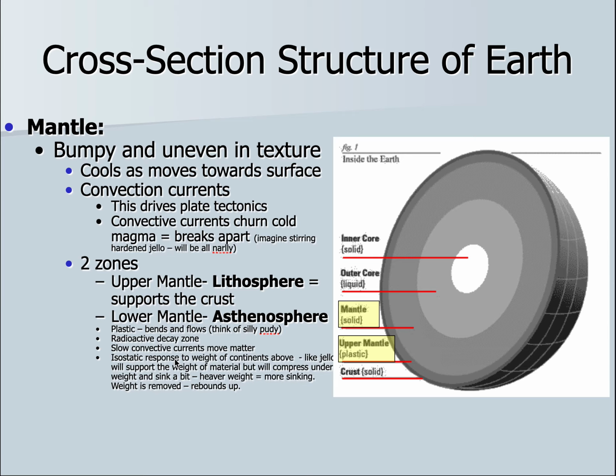Same thing happened with ice ages. When you add ice to a landmass, it's going to sink a little bit further into the asthenosphere. When that ice melts away, the continent lifts a little bit higher. And with the Laurentide ice sheet, which was the last ice mass in North America with the last glacial maximum, we're seeing a lot of rebounding back up. The last little bits to rebound back up are our Great Lakes, in fact.